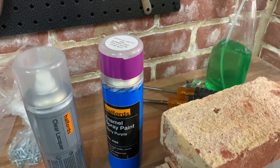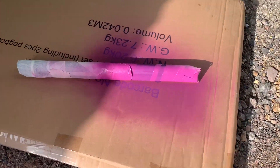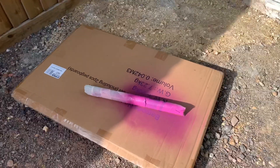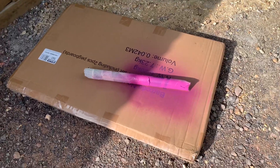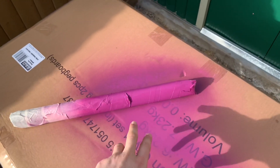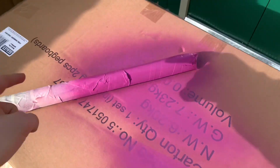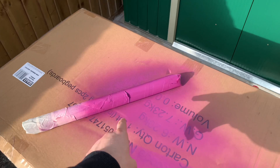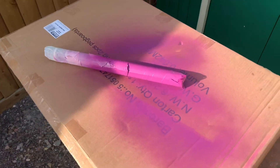I've got this enamel spray paint — it's the only purple one they had, so I'm hoping it works. It says it works on plastic. I'll come back after I've done a couple of coats. That's the first coat done — yes, I did sand it before anyone says it. I probably sprayed too much for the first coat but who cares. That is a very bright color, really bright. I'll show you it when it's done and then I'll put on the lacquer. It's now done — well, kind of. I've done three coats of the purple, it's still wet so it needs to dry, and all that's left is the lacquer. Hopefully the tape works so I can peel it off.